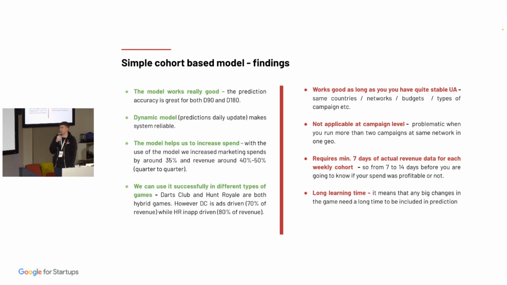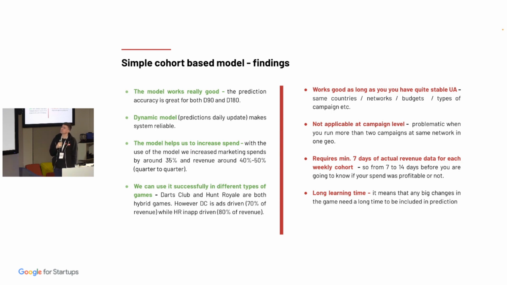The last thing is that this approach has quite a long learning time, which means two things, to be honest. Not only the fact that any big change in the game, any big update which impacts significantly RPU, or revenue per user, means our model needs quite a lot of time to discount these changes in revenue pattern. But there is also the second side, that we basically work on historical data, so we need quite a significant observation window for each application we want to implement this approach.